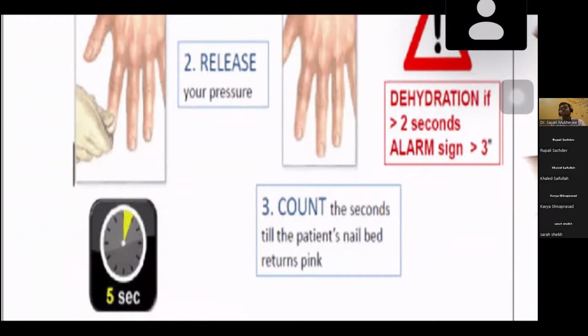So in patients with dehydration, their blood flow can be a bit less at times, especially in the peripheries. Since the nail bed is at the periphery, if the patient is having some form of fluid deprivation, his capillary refill, which is signified by the reappearance of the pink color, can be a bit delayed. So it is a good marker for fluid deprivation.